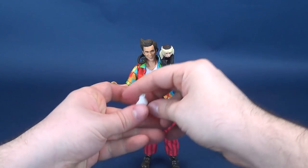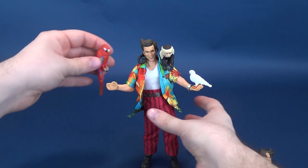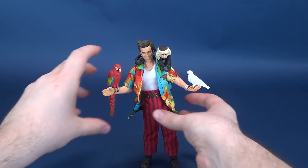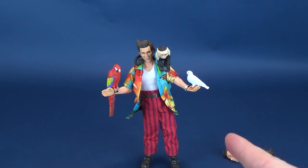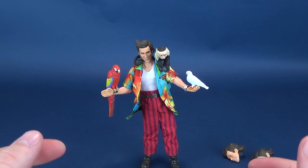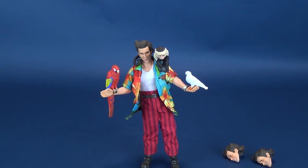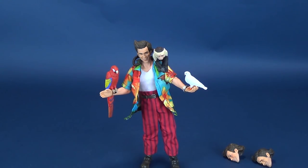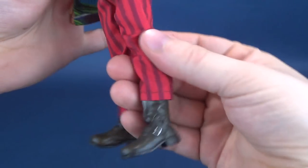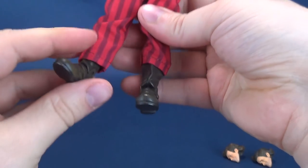One thing that is a problem, though — things always falling off. But one thing that's also a big problem with this particular figure is the same problem I have with most retro cloth figures: it's his ankles. Because they have no ball joints or the means to really rotate at the ankles, adding this extra stuff — not that you would consider animals 'stuff' — does add a little bit of extra top heaviness, and the figure then falls over. It does cause the figure to fall forward frequently.